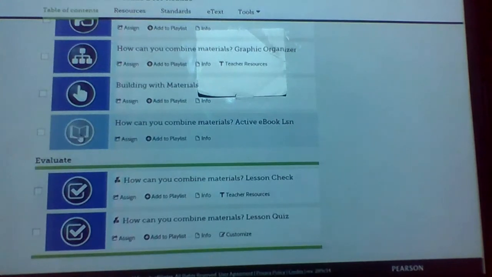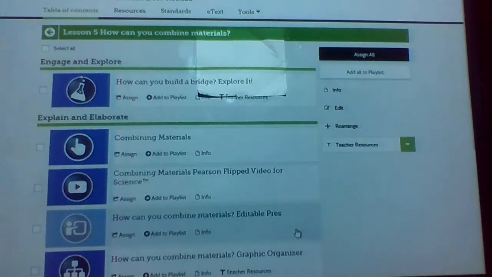That leads me up to your book. You should have some pages in your book that you're working on. And when you finish lesson 5, you should have this worksheet. Now, I do not need any of this back unless your parents would like for me to check it over to make sure you did it correctly, and I'd be more than happy to do that. But just make sure you use your book to help you answer these questions, and all of your answers should be from Chapter 1, Lesson 5. If you do have questions, have Mom or Dad call me. It's more than okay to do that.